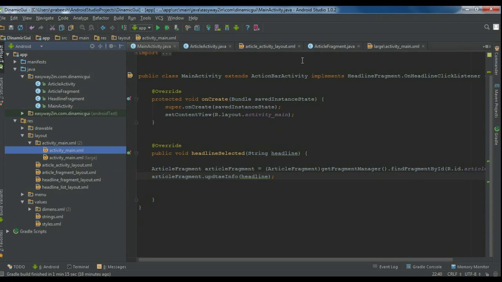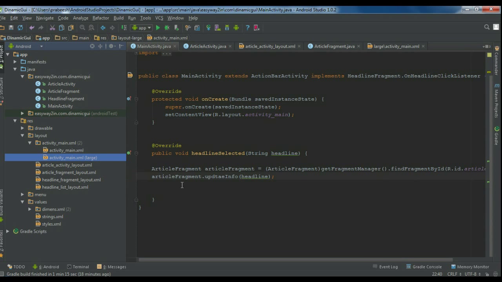So if the device is with a small display, it will show only the first fragment, the headline fragment. But in the case of a large display, the Android system will automatically select the layout file from the layout large directory. So that layout contains two fragments. The first fragment will display the headline and the second fragment will display the news articles.